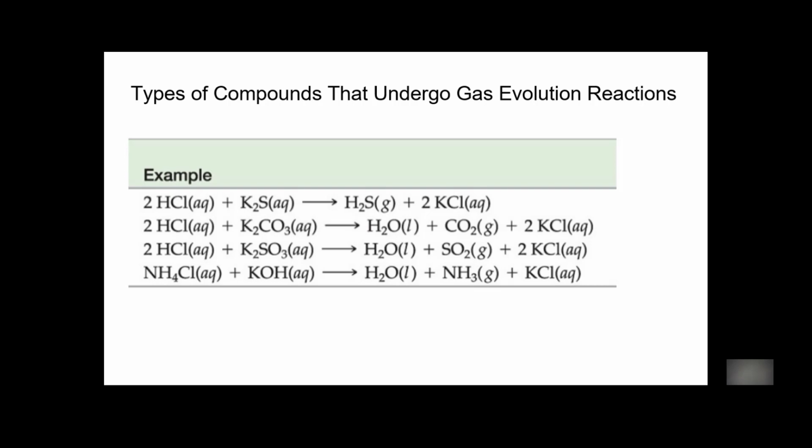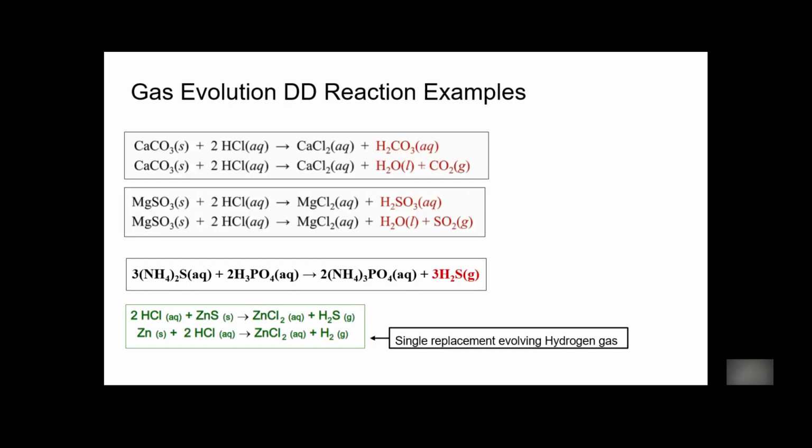So if you start balancing, the key thing is if you start balancing, you get this weird product. It's probably a gas evolving. It's a gas reaction. And again, here we have more to allow you to see. Here is the unstable product. Here it is with the correct one. Unstable product. Here's the correct way, and so forth. And then we have a single replacement. Remember, single replacements also give off gases. This is a little different. It's not double displacement, single replacement, but it also does give off gases. So just to give you an idea.